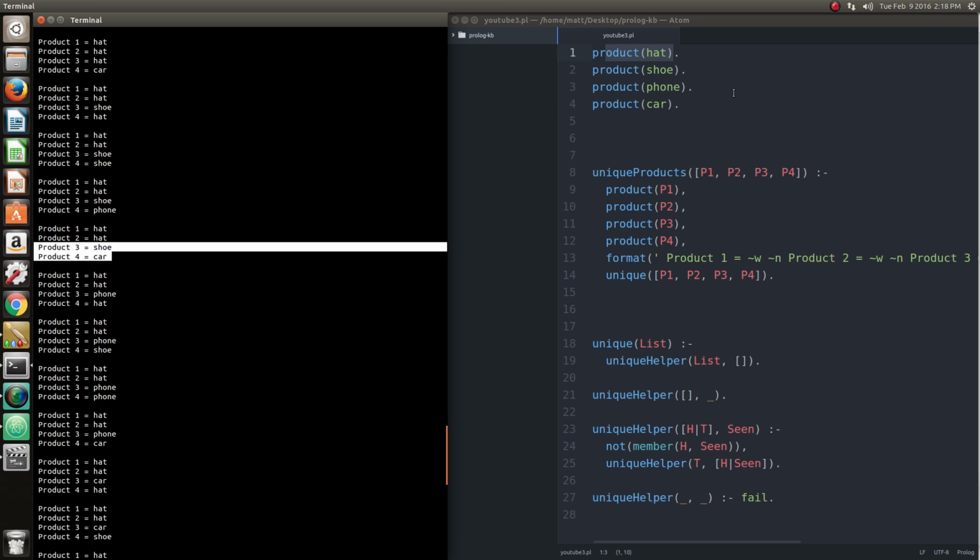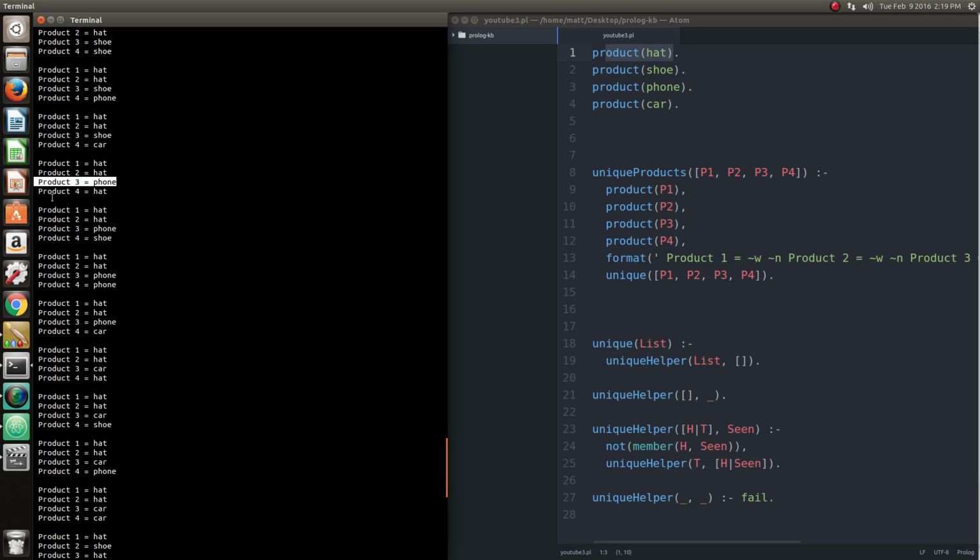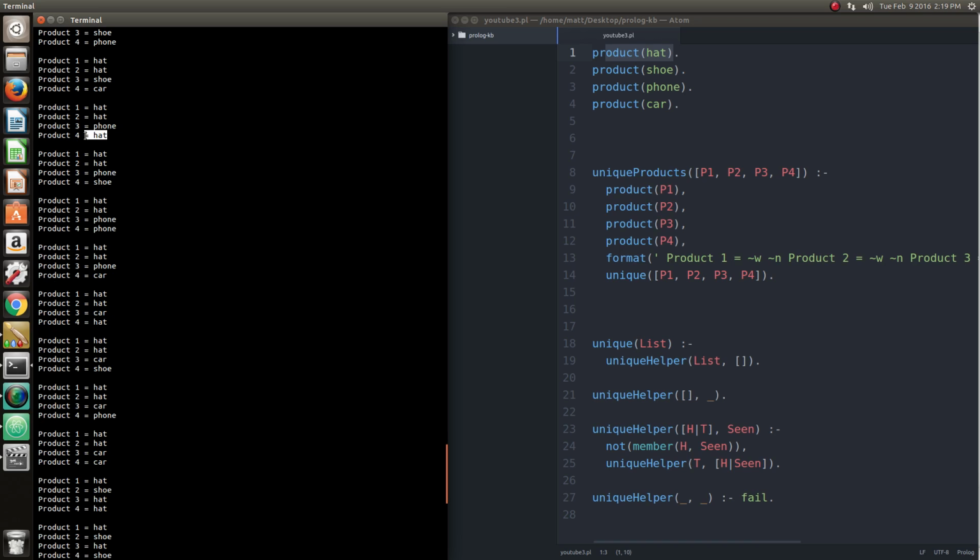And because none of these are unique, that means that we backtrack back up to product 3 and go to its next option of phone, and likewise we exhaust all possible options for product 4, so hat, shoe, phone and car.